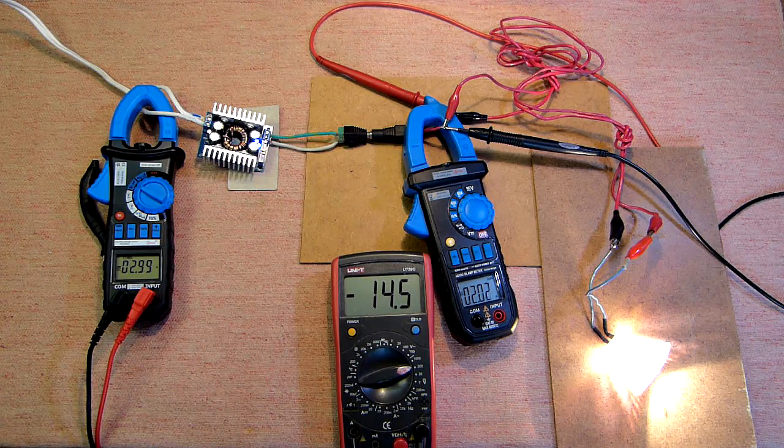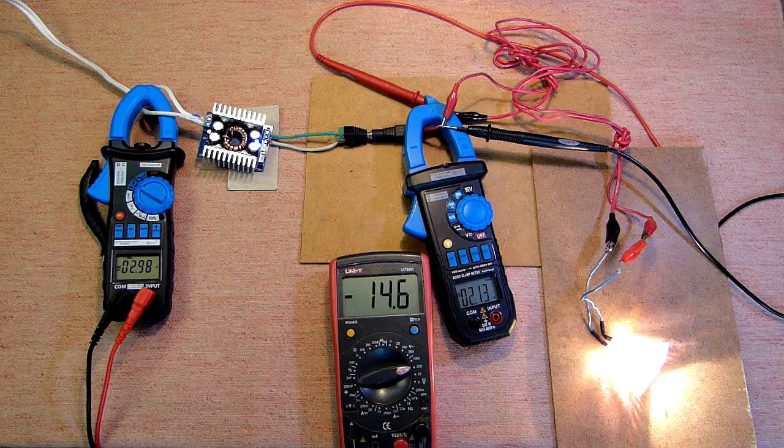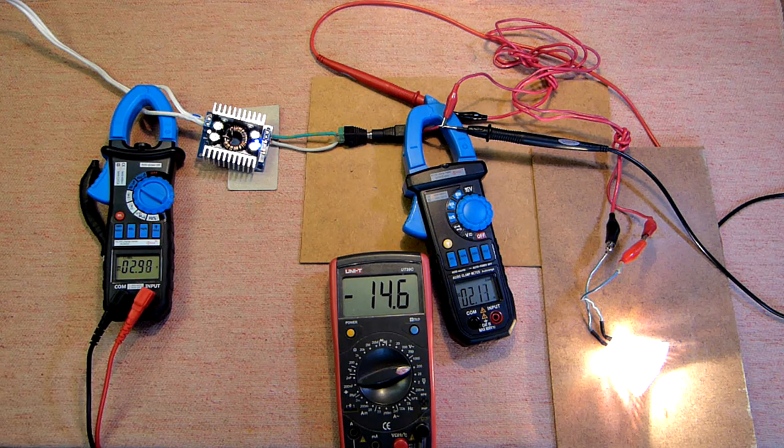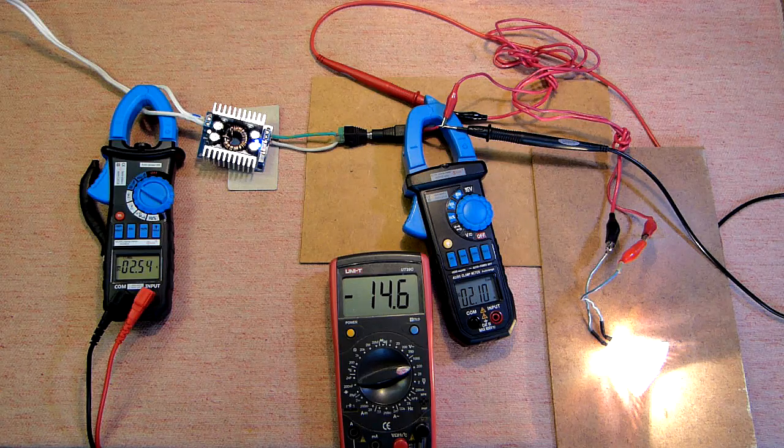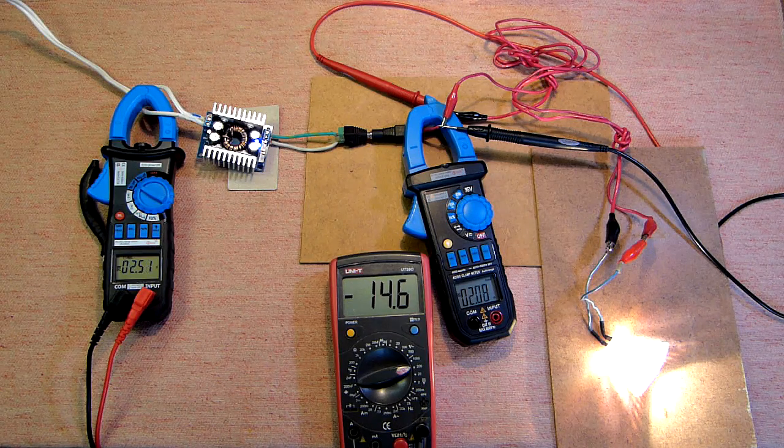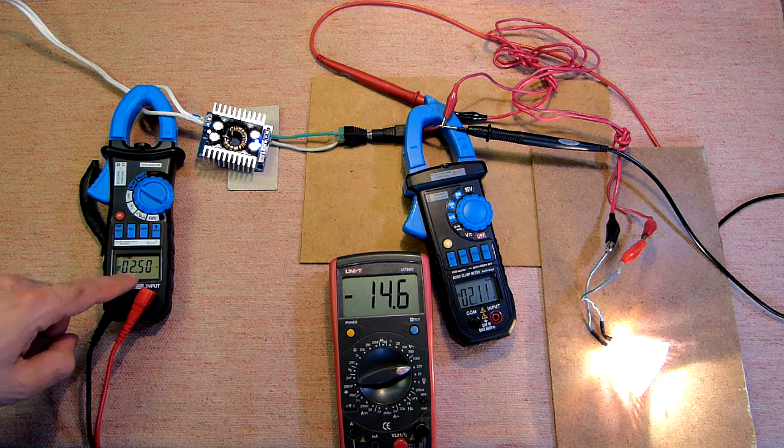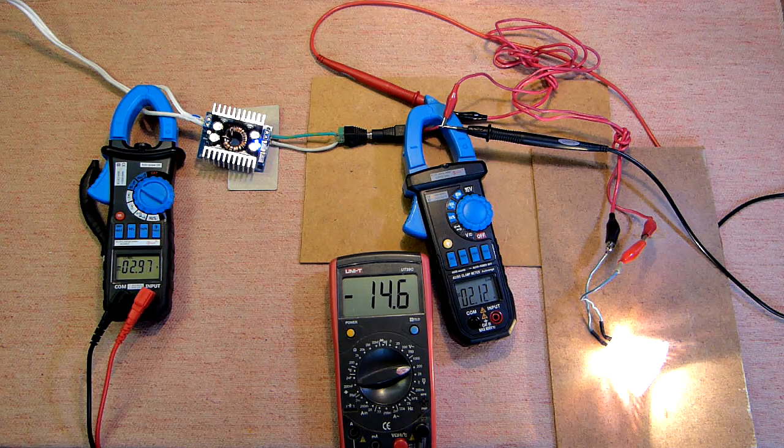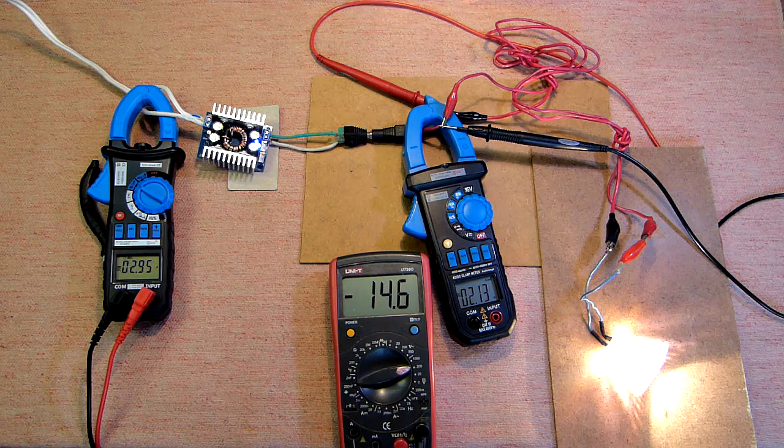Let's increase the input voltage by 2 volts. So in case of 12 volts, here we have 2.9 amps. And in case of 14 volts at the input, here we have 2.5 amps. Let's decrease once again. The output voltage is the same, so the stabilization function is OK.